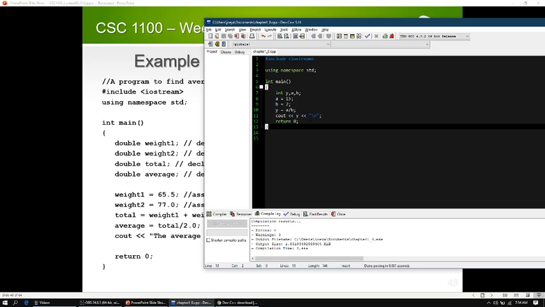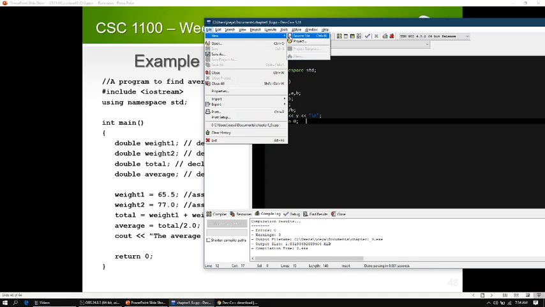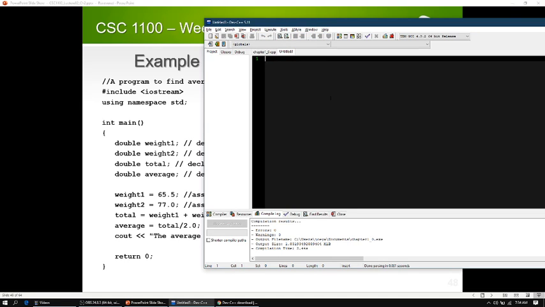I'm going to save this, and I'm going to start a new program: file, new, source file here.